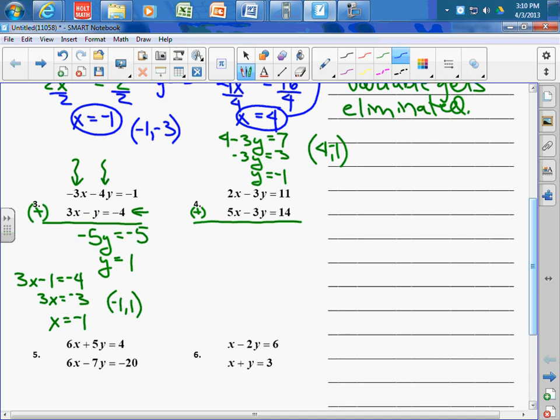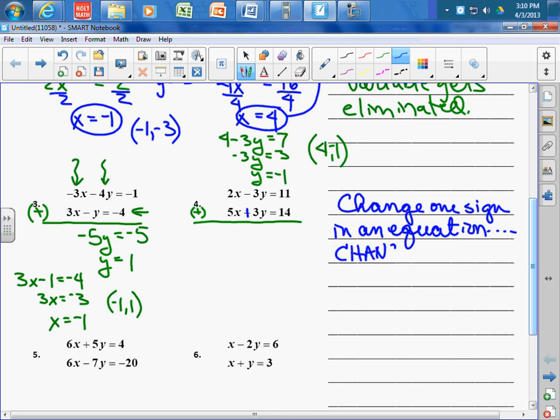And I'll usually look at the bottom row, and that's just because that's the way I've always done this. So I'm looking at the bottom row. If that were a positive 3, they could cancel. But I changed the sign, didn't I? Well, if I change one sign in an equation, guess what we have to do? Change them all. So we have to go through and take the entire row and change all the signs.